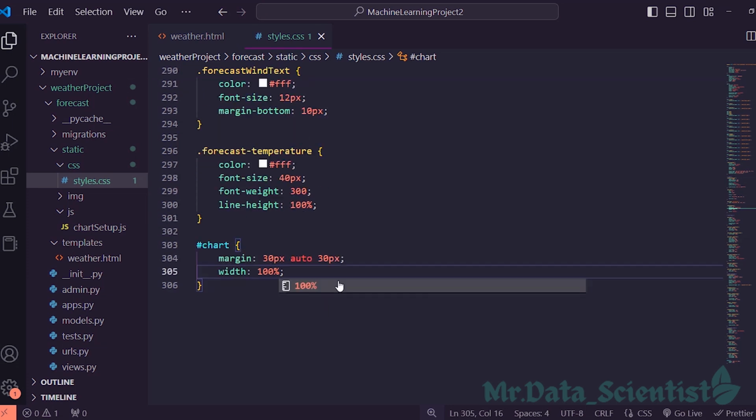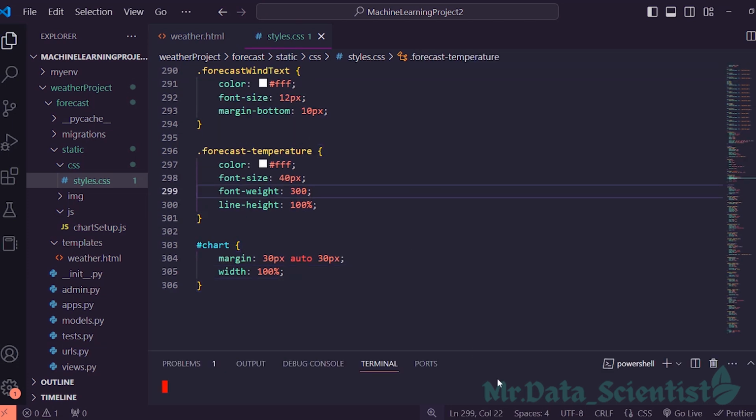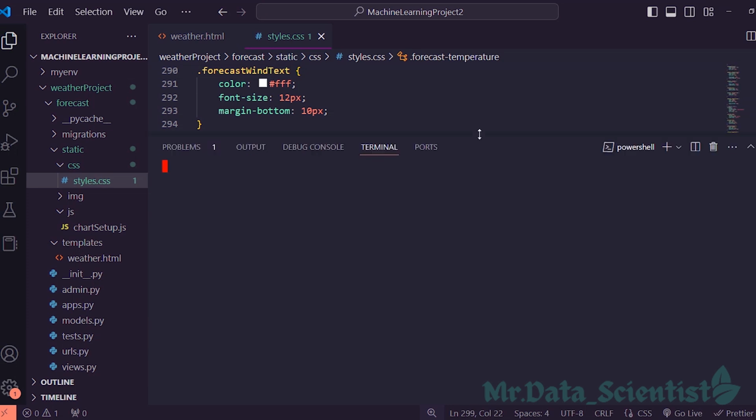Now that our styles.css file is complete, let's move on to testing it before adding any code to ChartSetup.js.